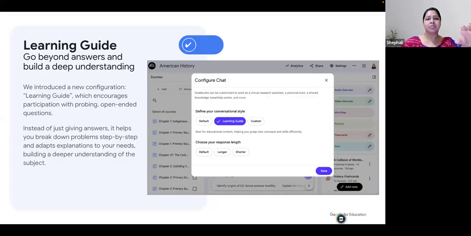Now, for having a deep understanding, for example, if I'm teaching students about lemon: what is the color of lemon, what is the taste of lemon, what is the texture of lemon, the seed part, then what are the uses of lemon. Then, when I'm teaching students about oranges, both taste almost a little sweet and sour, but there is a difference. Vitamin C is available in both, so they will be analyzing. There can be certain common things also.